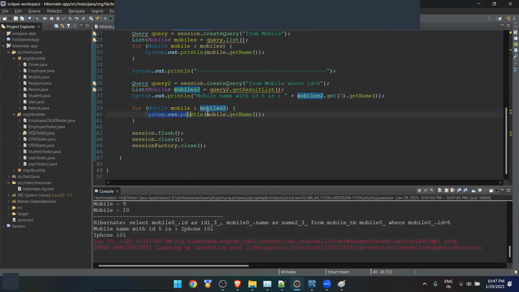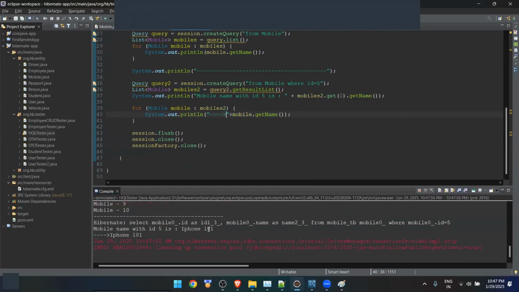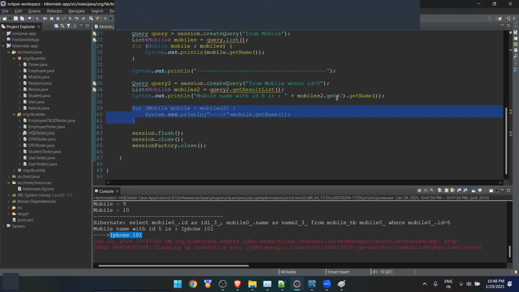It is coming from here. Okay, so it's up to you whether you want to go with the for loop. Because I have 10 records, that's why I used a for loop. And here it's just one record, so why use a loop? I can print the one line. Okay, fine.